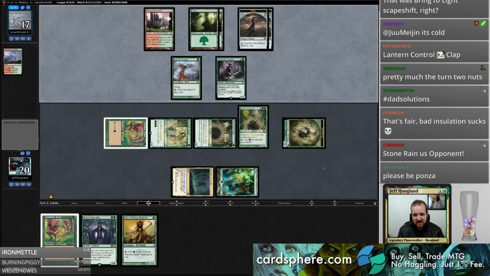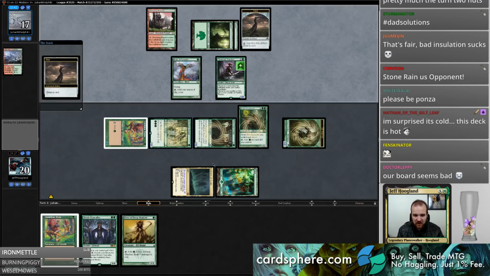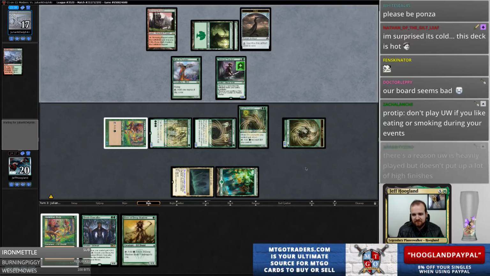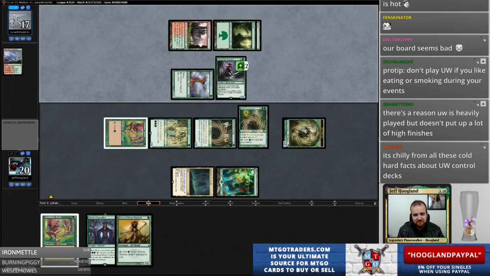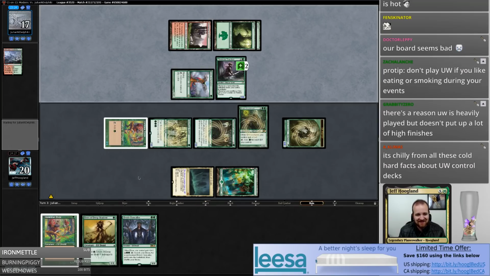It's not even just bad insulation. It's like, you know, 20 degrees outside. It's chilly from all the cold hard facts about green-white decks.